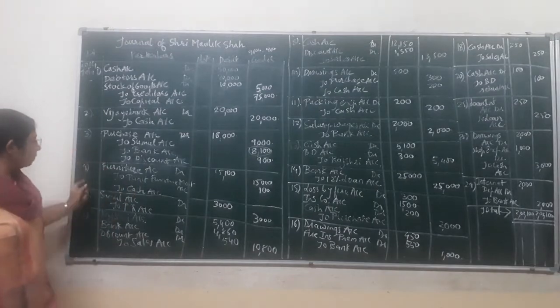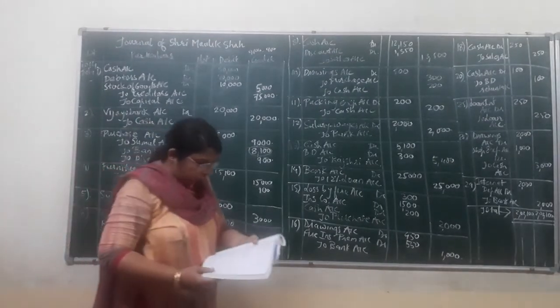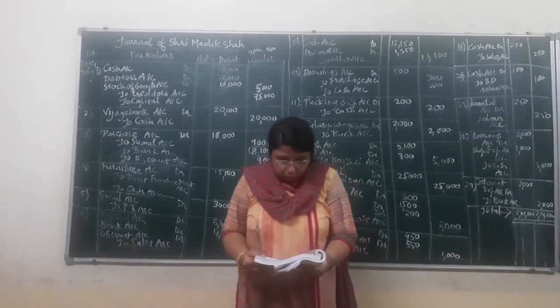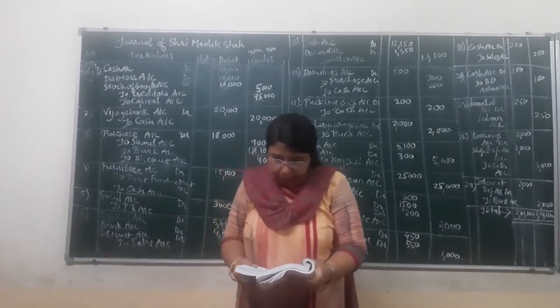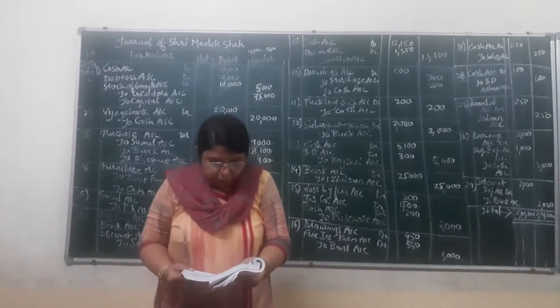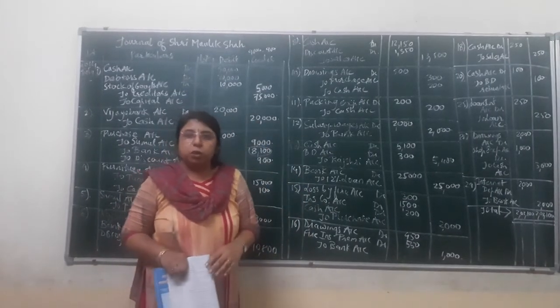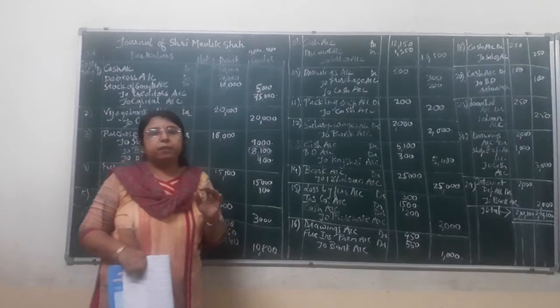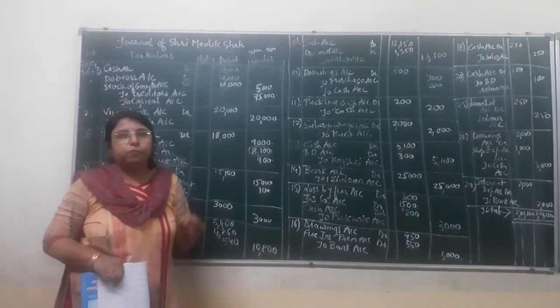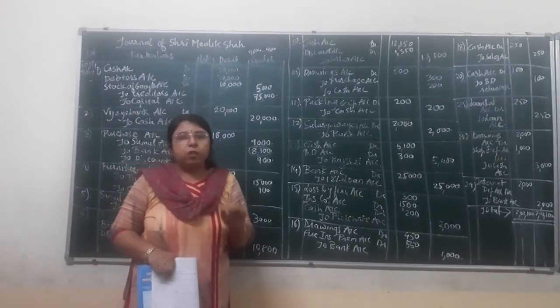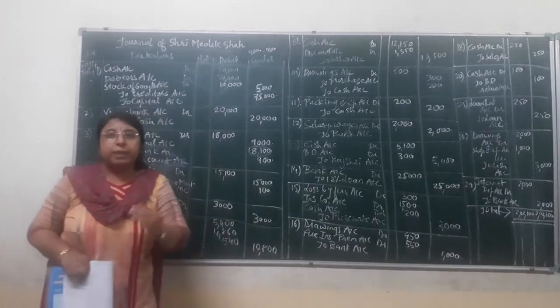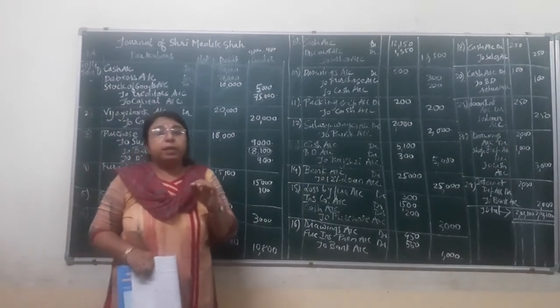Okay. Now after completion of the third entry, let us move on to the fourth transaction. A furniture of rupees 15,000 purchased on credit from Punit Furniture Mart. A carriage of rupees 100 paid in cash. Now over here furniture is purchased on credit. It is clearly mentioned that we have purchased the furniture on credit from Punit Furniture Mart, and 100 rupees, the transportation carriage expenses, we have paid in cash.